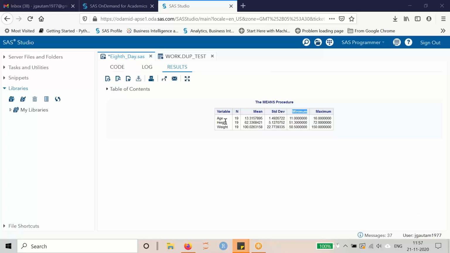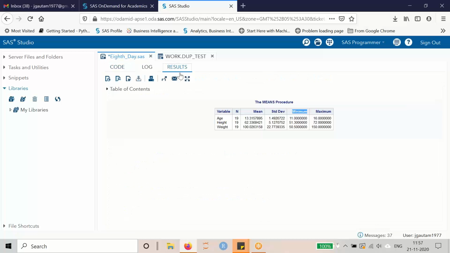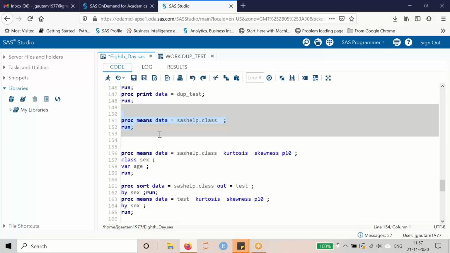So proc means आपको क्या देगा, 5 डिफरेंट स्टैटिस्टिकल आउटपुट देगा आपके डेटा के स्टैटिस्टिक्स which are count, mean, standard deviation, minimum, maximum only for numeric variables.